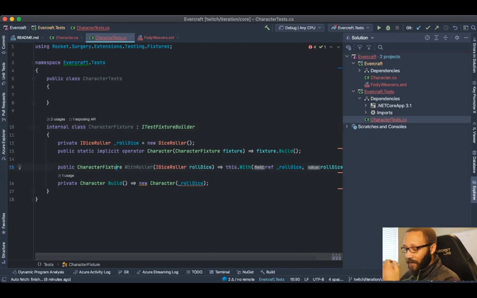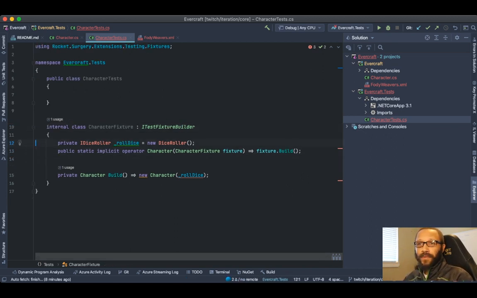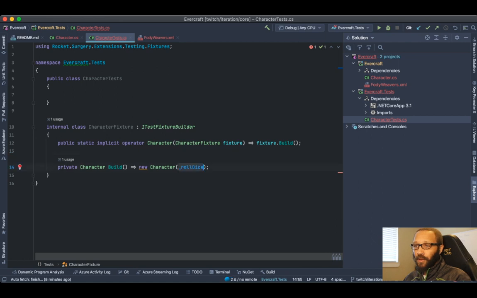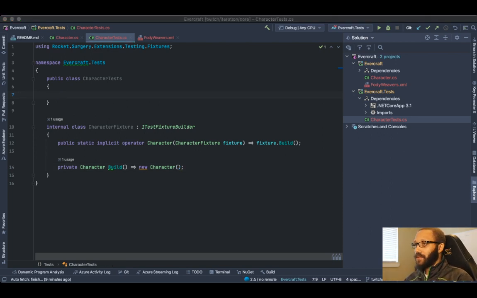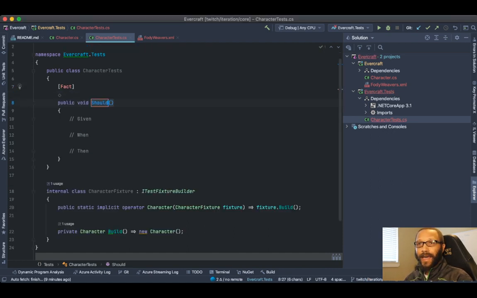We're going to get rid of this for now because we don't need that. We're going to get rid of that. And we're just going to call this new character. Boom. Okay. So a character is supposed to have a name that we can set. So let's do this. We want to say, can I? Oh, let me see if this works. Haha, it does work.